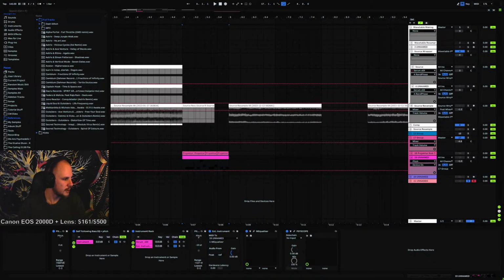Let me quickly check here. Oh, these are the Max for Life devices by Ohm Agar. Random sequencer outputting notes with a drum rack. Okay. Some more stuff. There's people joining.